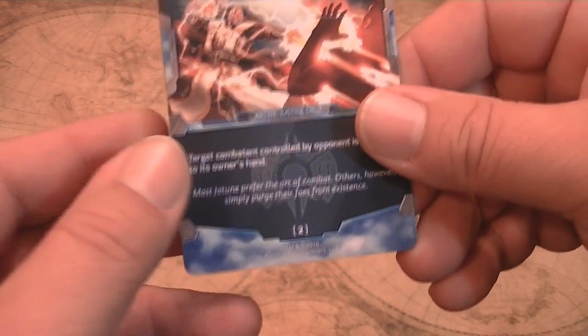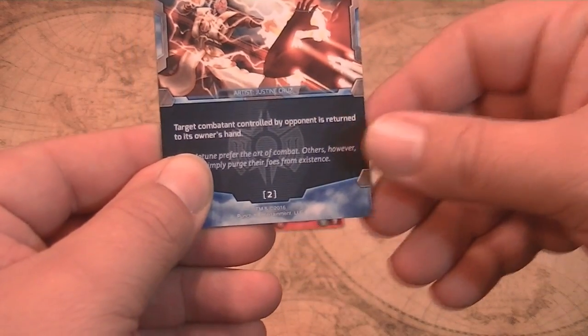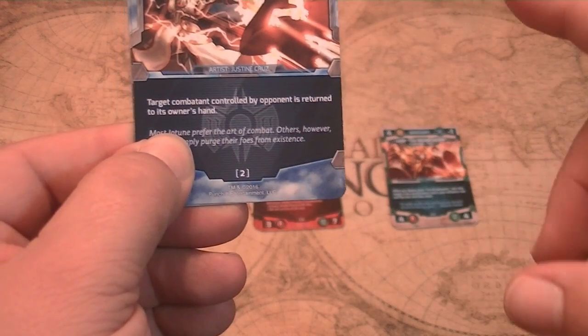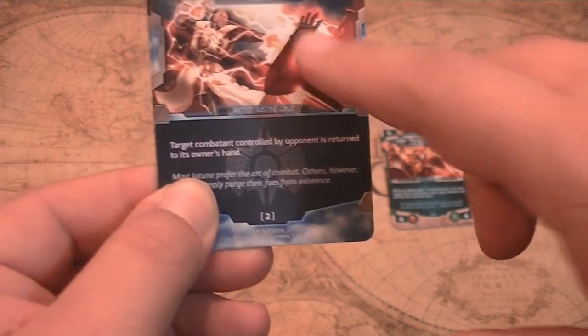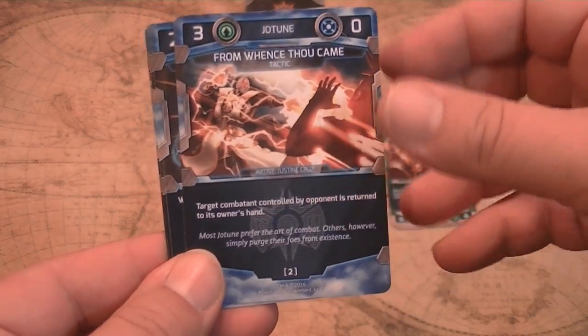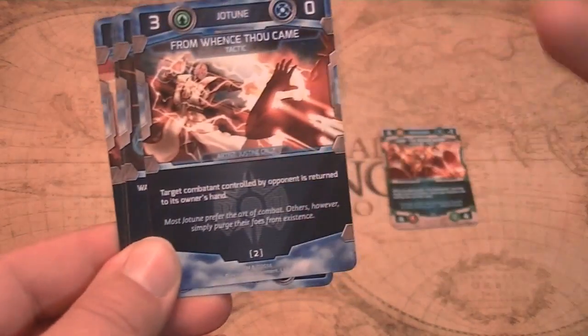But anyway, so here we go. This is a tactics card, and just quickly, this pretty cool ability: the target combatant controlled by opponent is returned to its owner's hand. So it's just from whence you came. It's pretty straightforward as far as that goes. That's obviously got no new special abilities.